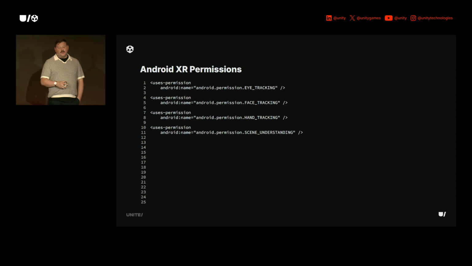Along with this, keeping with Android security and privacy policies, some Android XR extensions do require runtime permissions. So when using OpenXR extensions, make sure to check out our developer website. There we list which OpenXR APIs require certain permissions, which will help you get started quickly when you start using some of these APIs.